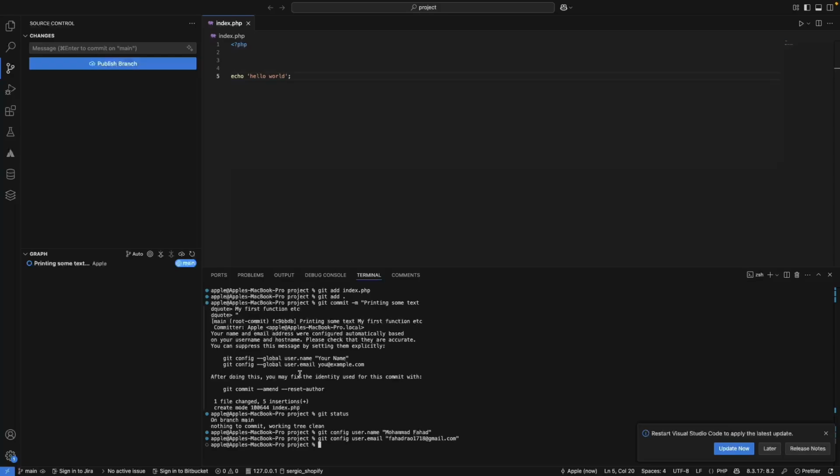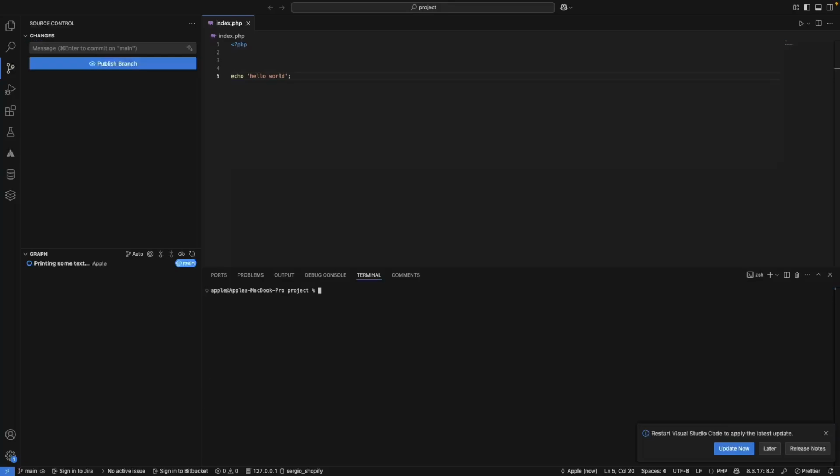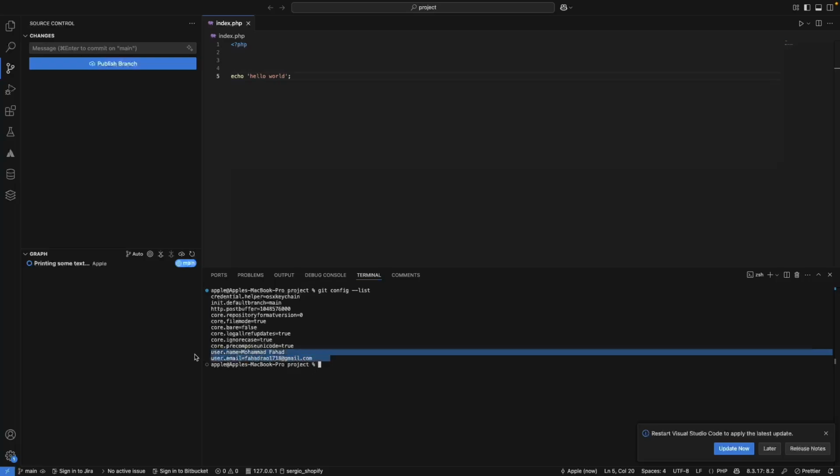So if I enter this, you can verify this by, I guess, git config list, yeah. You can check that it has indeed registered my name, user.name Mohammed Fahad, and email this.